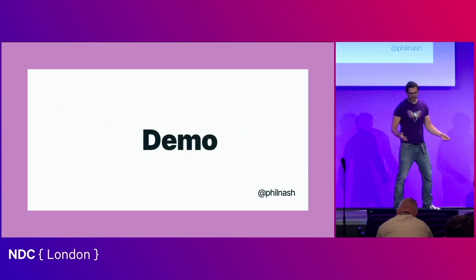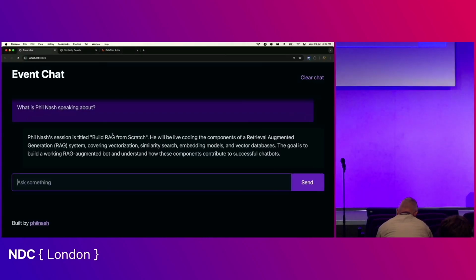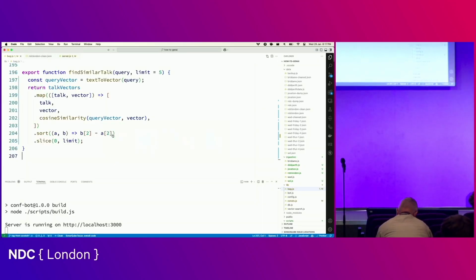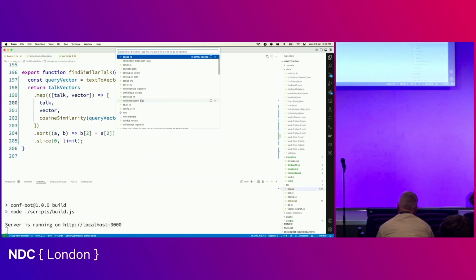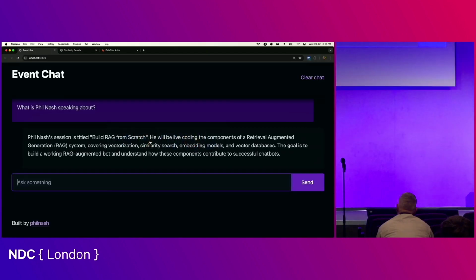And so when you do that, we can actually get much better results. I have an already prepared vector search. This is the same function as we had before, find a similar talk, but in this case, it is now using the vector database in the background, AstraDB.